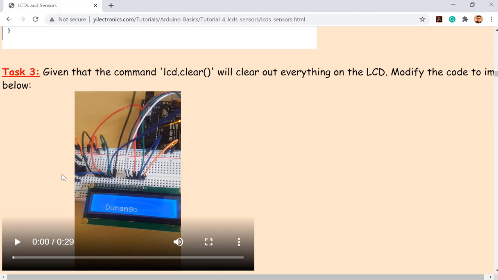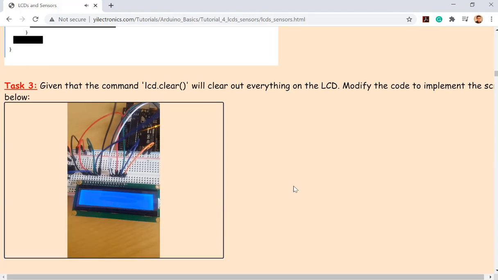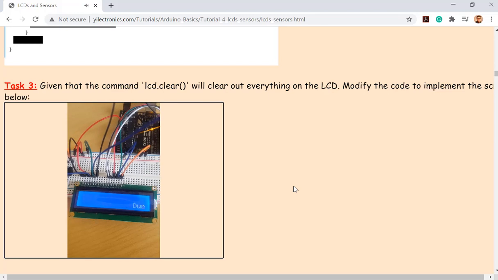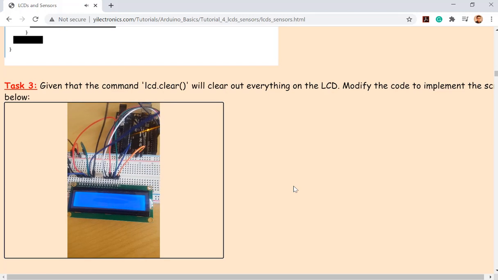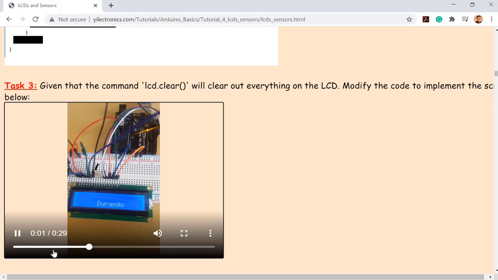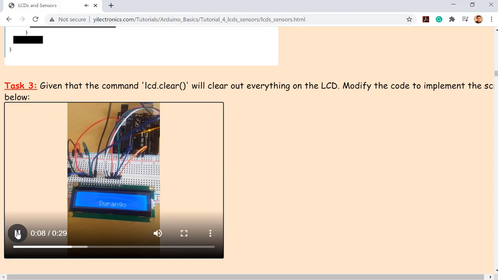And the next one is scrolling text. Let's take a look at this video really quick. So Durango starts from the left, stops in the middle of the monitor, and blinks a few times, and then starts scrolling to the right side of the monitor, and then comes back from the left again. That's what you need to implement on this LCD display. Can you see that? It's hard to see.